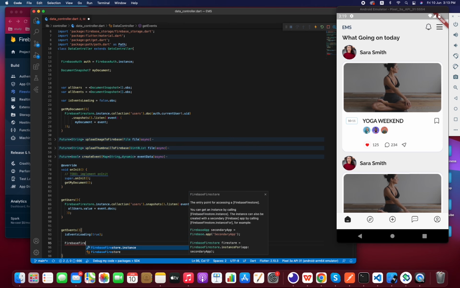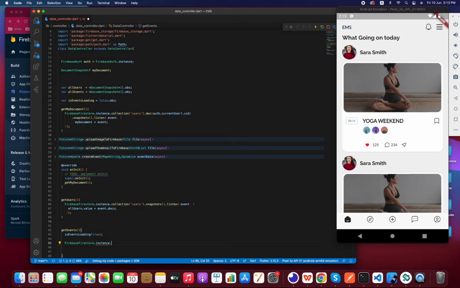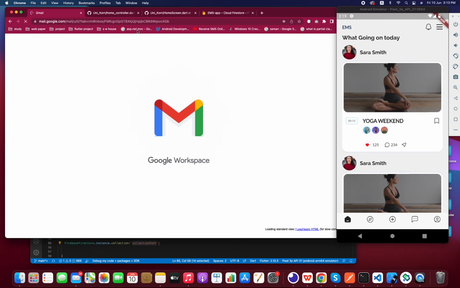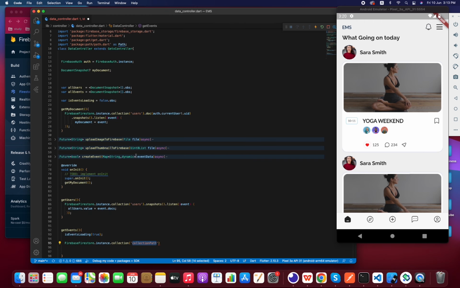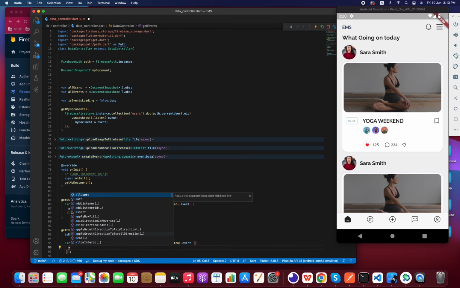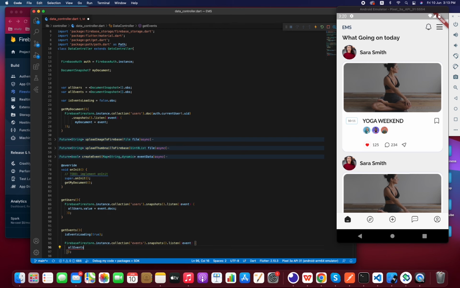Firebase firestore.instance dot collection, and the collection name is events, and then dot snapshot dot listen. All events dot value.